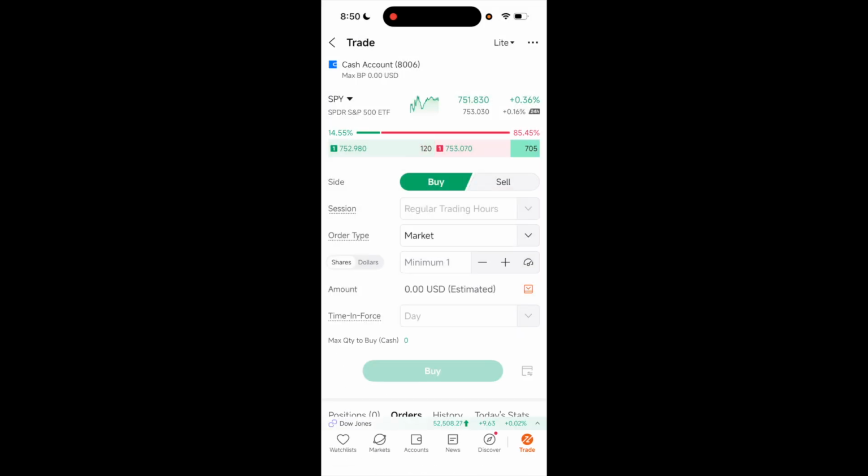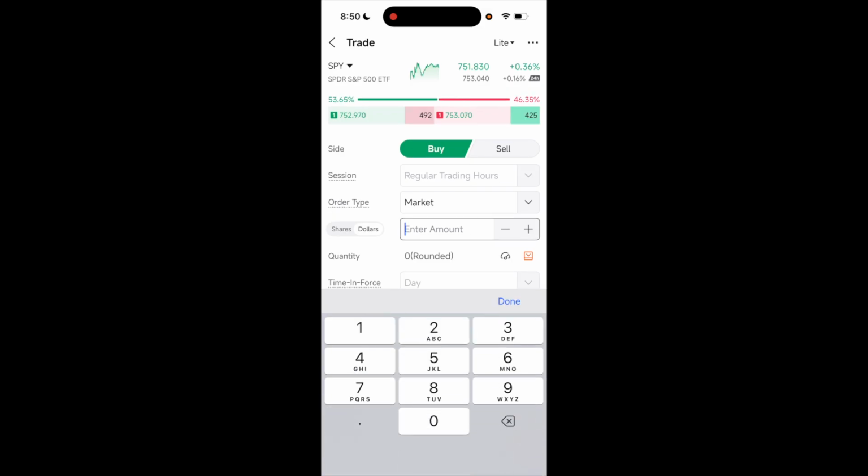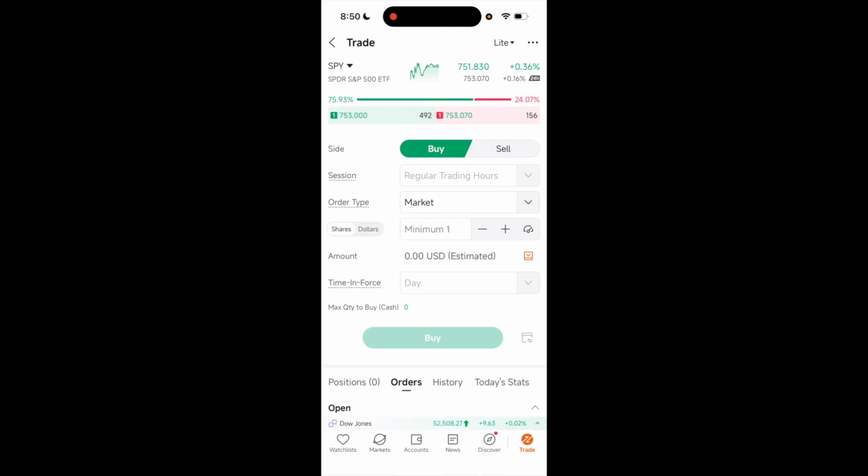Then below that, there's shares. If you were to go ahead and invest one share, it'll then show you how much it'll cost. You can also go to dollars right here and then enter a dollar amount. So for example, $10 right here. I can go ahead and do that, maybe 200, whatever the case may be. You can type that in if it applies, but I'm just going to go back to shares right here.